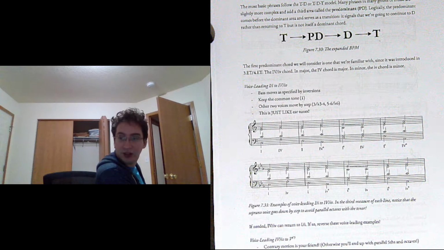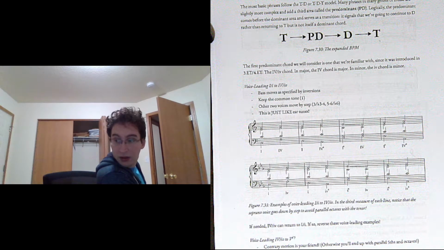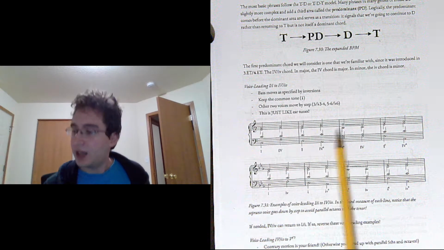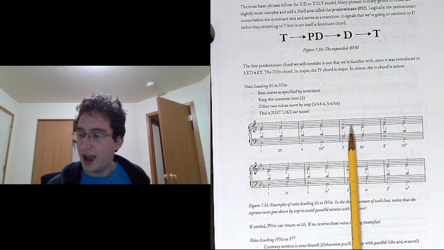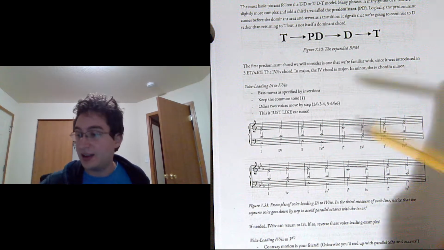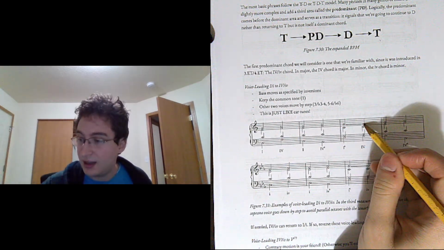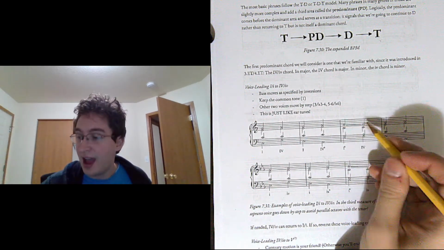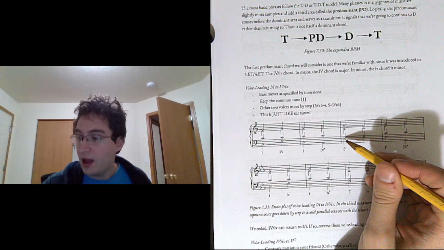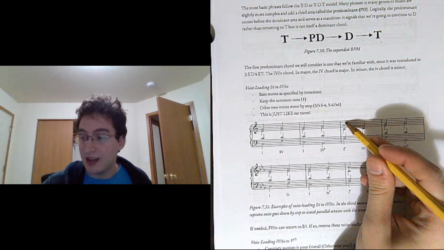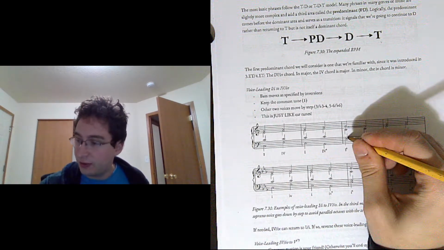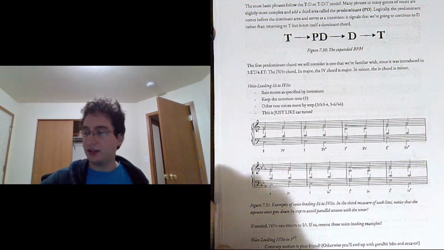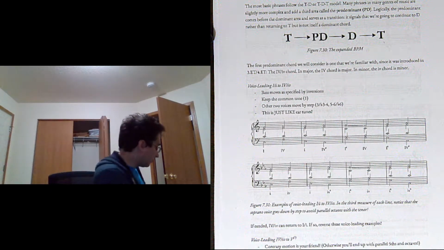That's your first inversion. So why did I change that to a G instead of having an E, F like I had all the other times? This is an exception because if I had an E, F moving by half step from 3 to 4, that would be in parallel octaves with the bass. So that's why I changed it up there. And you notice that the other scale degree, 5, does go up to 6 like it normally does. Then this last one, first inversion.